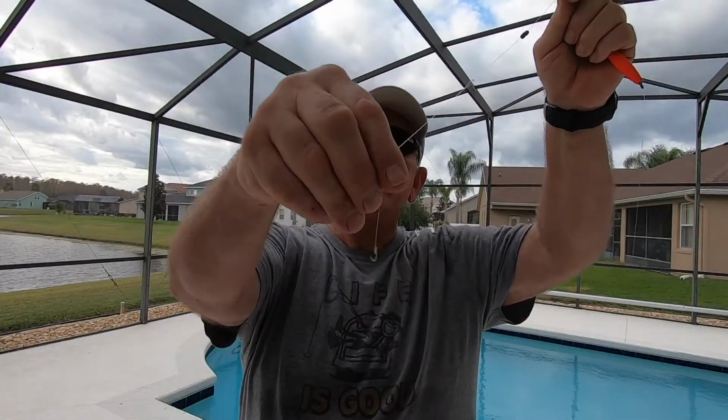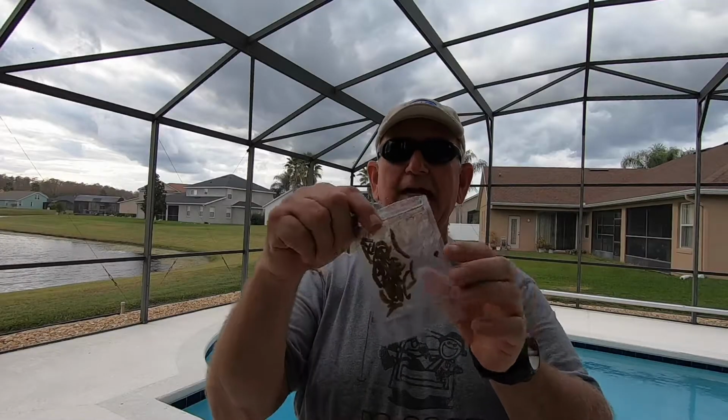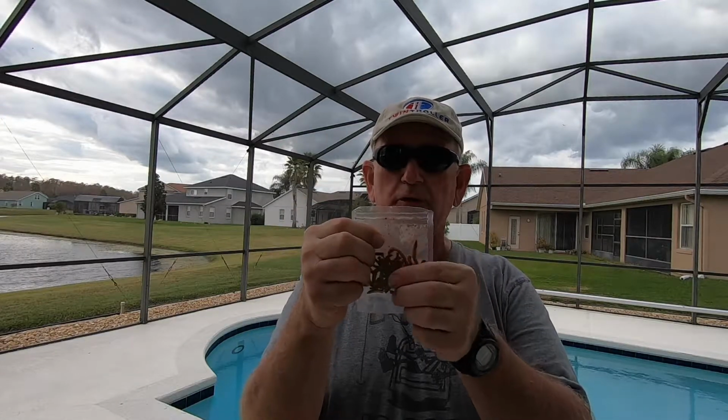So what would you put on the end of that little hook? You can buy packaged things like these. These are mealworms. They don't work so good. They're usually all dried out. They're brittle as heck. But if you can get them to stay on the hook, they work. You can also buy those things live in little packages, just like you buy night crawlers or little worms.